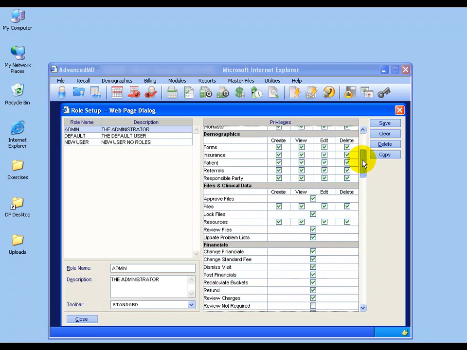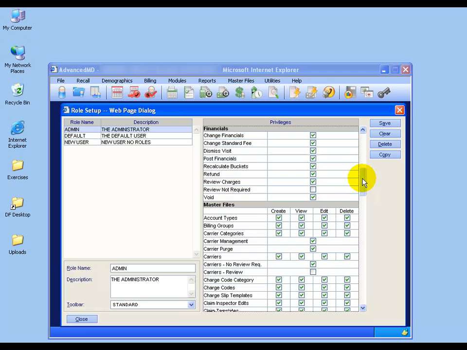Scrolling down, check all the boxes, and like I said, there are a few that you don't want to check because they're redundant. For example, here, the review charges, we have review or no review. It's going to be one or the other. And default is usually the review charges for the biller, so after the doctor posts the charges, the biller has a second chance to review them before submitting the claims.